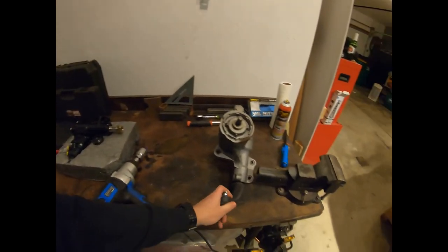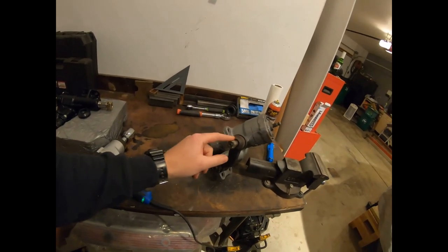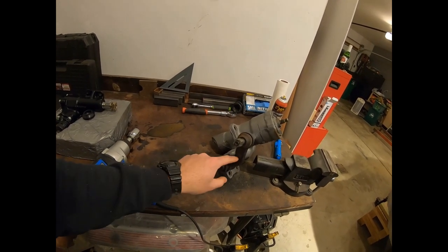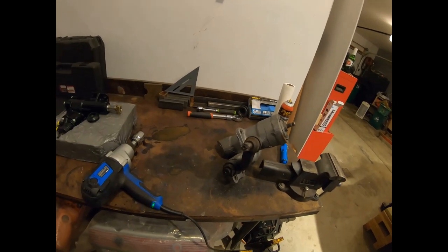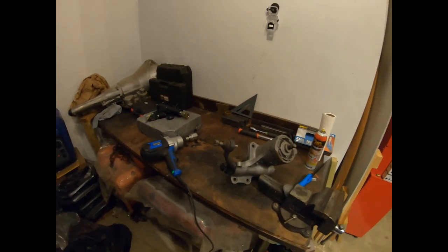So before I put that in, though, I'm going to have to swap this pitman arm. I don't know if they sell these. I know one time they did and they were super expensive, but I'm going to have to see if I can find a link for these just in case they start making them. This one seems to be pretty good, though. I think it was replaced whenever we got the car, and this was all taken apart. So let's do some swapping.